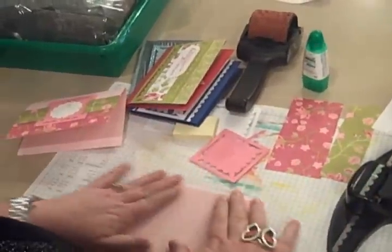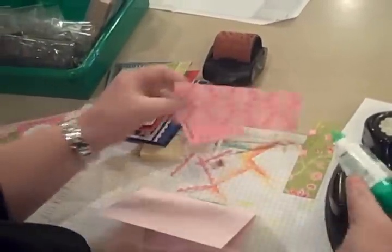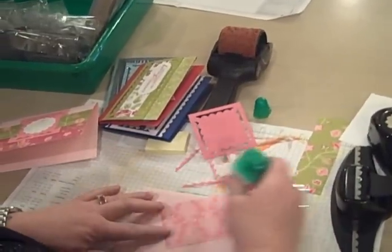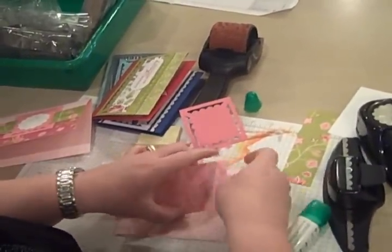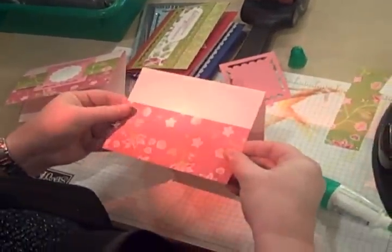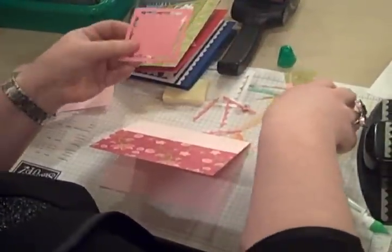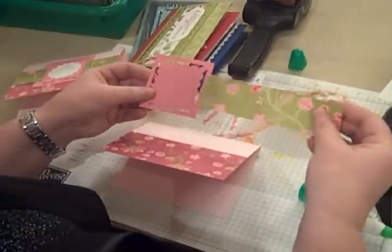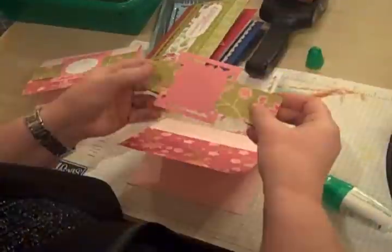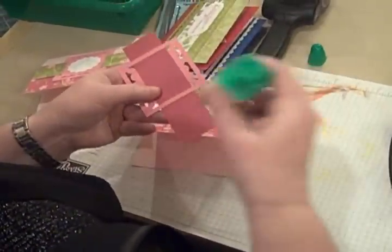Now let me show you how I put a couple of different cards together. So you get your basic card form, and I'm using the raspberry tart paper because I'm in love with it, and I'm also using the Tombow adhesive because I like it — it's kind of repositionable and it's my favorite. So I'm gonna put this down on the bottom, and then the other piece I'm going to use to thread through my little scallop card. You could thread ribbon through here — I'll show you some examples in a minute — but I'm gonna go under the scallop and come out the other side, and you get a little feature by just using your strip of paper like that.